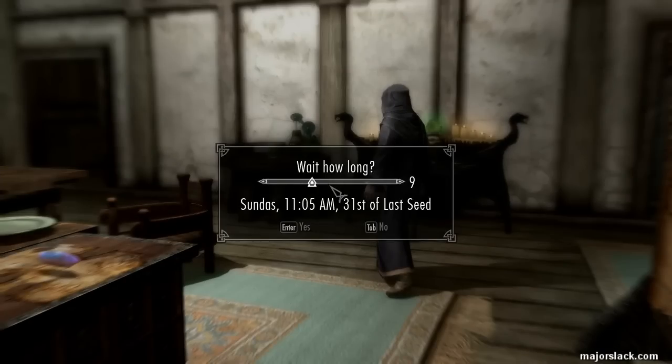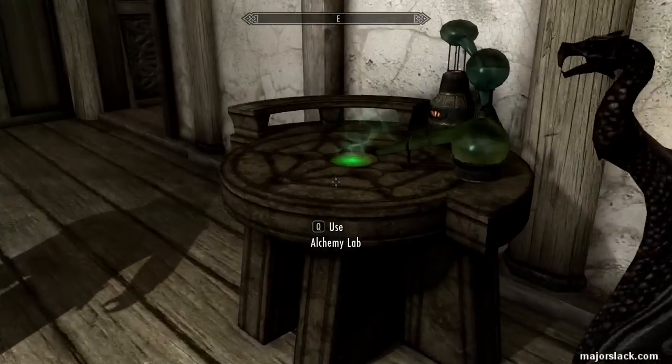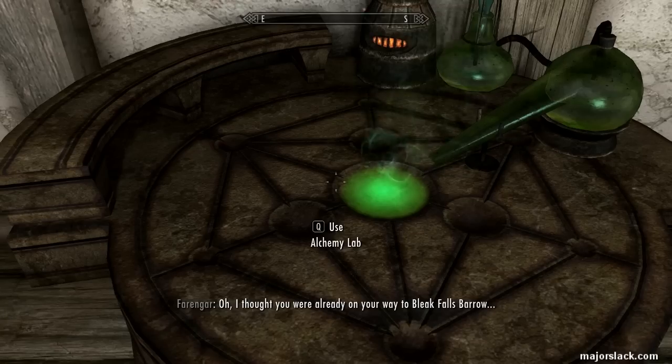Next best bet, I'd say, is Dragon's Reach after hours. I think at some point Farengar actually goes to bed, but he should leave us alone, and he should remain fairly quiet. Okay, let's make some potions. Definitely want to save the game here.